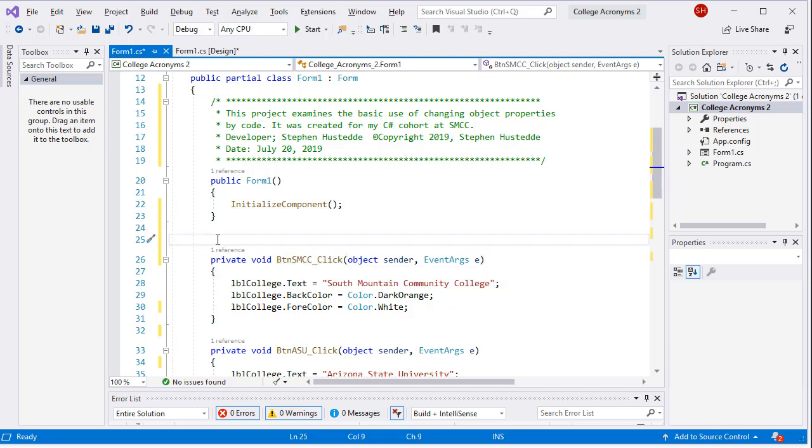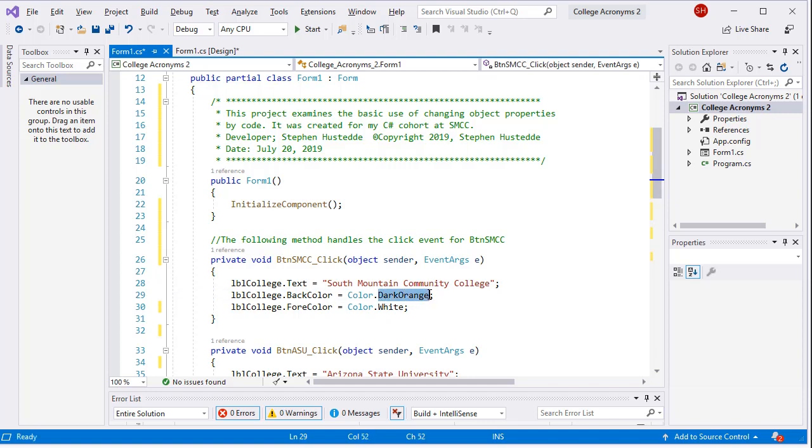I could have named it Fred, and so I might want to put a comment here that this method handles the click event for btn smcc. And so that's a single line comment.